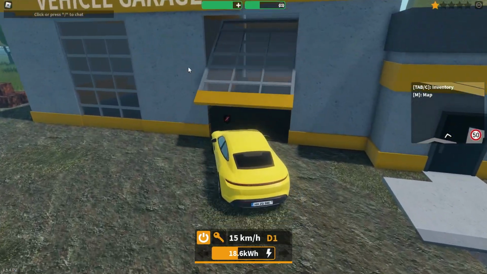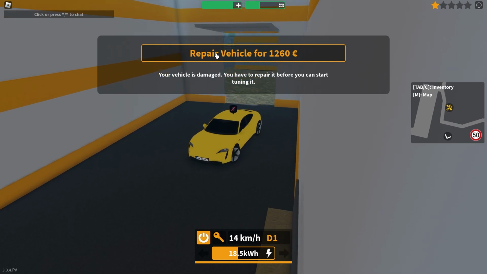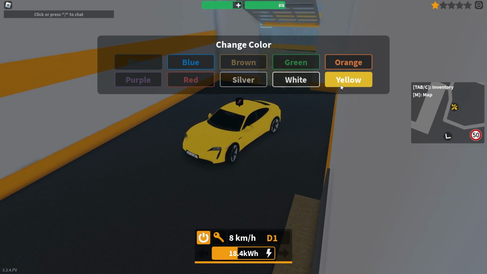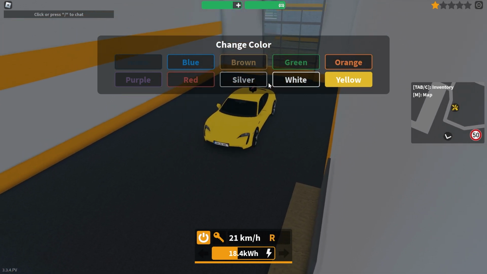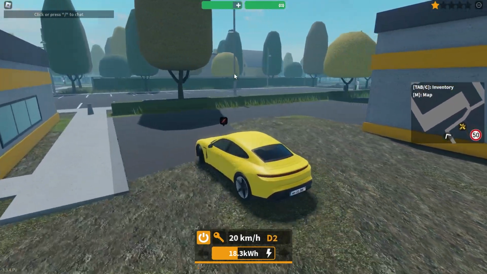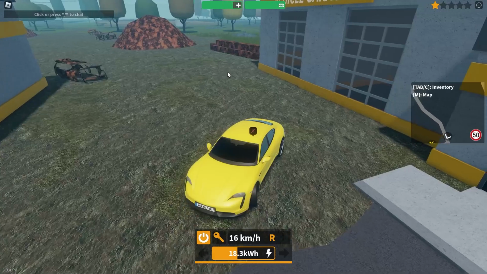If you just come into the vehicle garage here, you've got repair vehicle, so obviously you can repair the damages, and you can change the color. That is it. There is nothing else. Also, a cool thing is there's no cost to changing the color, which I thought was a bit weird, but it's interesting. But anyway, let's think about what they would actually add if they did add tuning.